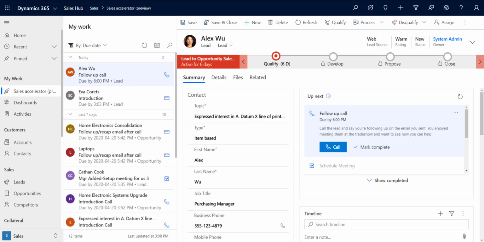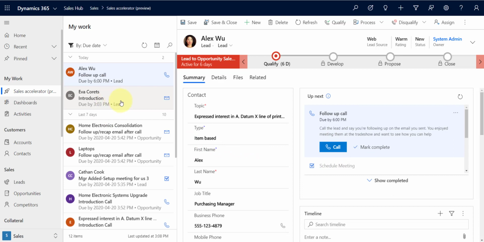Now, the other thing that it's going to do when I click on that call action, if I do have that integration, is it will initiate a phone call record as well, and it will associate that to the lead or opportunity record that I'm in. There are also some fields that are going to be automatically populated. So the subject is going to be the name of the activity, then we're going to have the call from field and the call to field, and then the phone number and the direction, obviously. But of course, if you're making a call, then the direction is always going to be outgoing. So that's the call button.